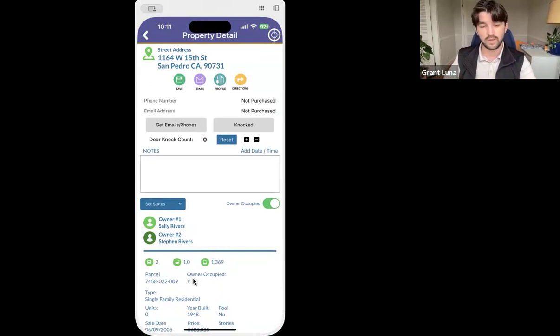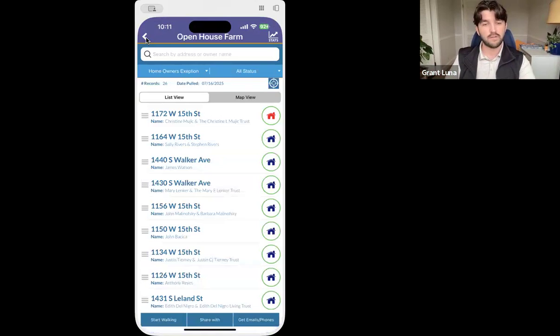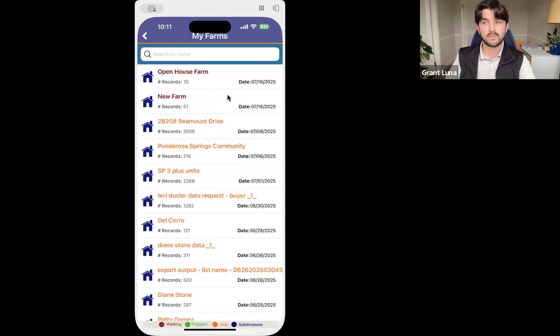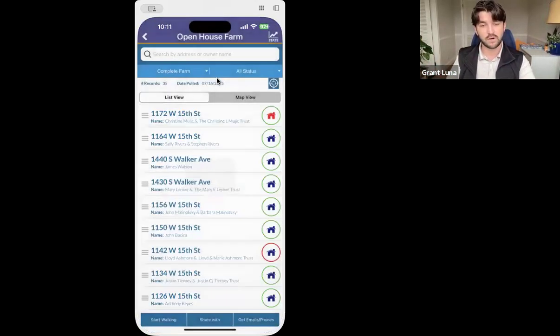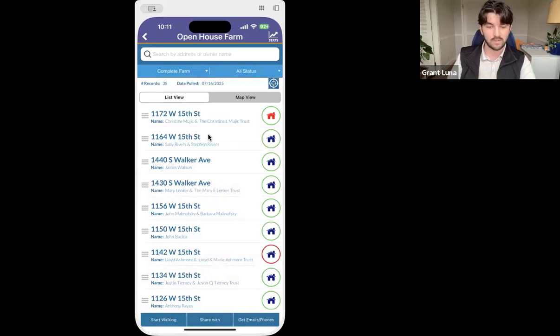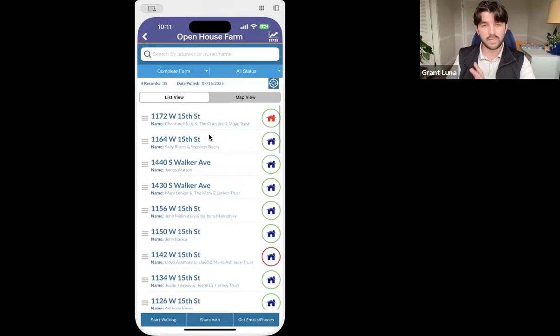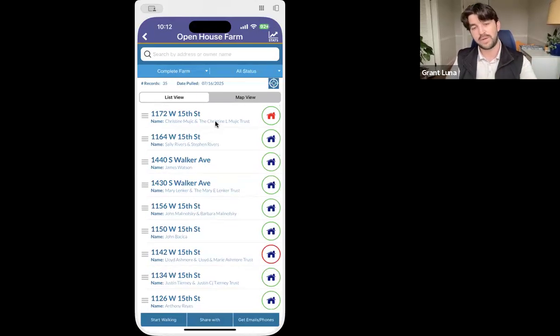meaning yes or no, whether they're owner occupied. So super helpful app for door knocking, being able to create farms. Like I said, you'll have all these farms saved in your account. So later on, you can come back here, click on one of these farms again, and interact with them just as you did before. So super helpful way to engage with homeowners prior to the open house, invite them, keep track of any leads, add them to your database, etc. So really helpful app. Like I said, if you wanted a total farm account, let me know. I'll get one set up for you and you can get to working.